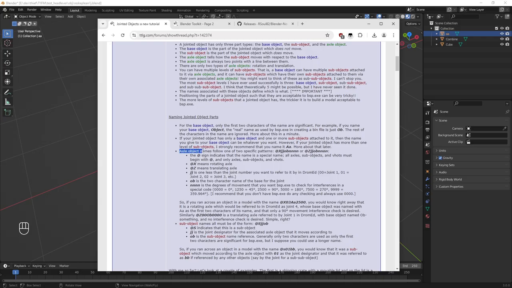Now, the axle is rotating at X, and it is this at X. JJ is the joint number, so 0 is the first joint, counting from 0 rather than 1 as in Dromed. Then you have the name of the base it's attached to, which in our case is called AA. And then you have the degrees of movement. So we're just going to say 0 because we're going to say no checking. That's a thing that was important back in the old days of the software renderer. It's not important ever since you've been doing hardware rendering, basically. If you've got a transparent object with joints in it, you might need to worry about that degrees of movement, but anything else doesn't matter.